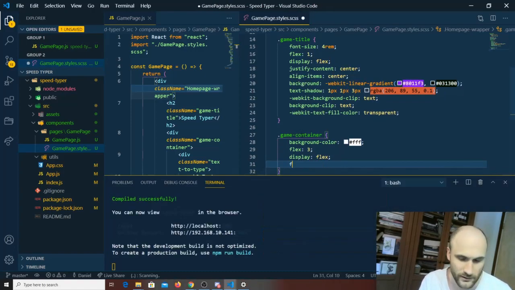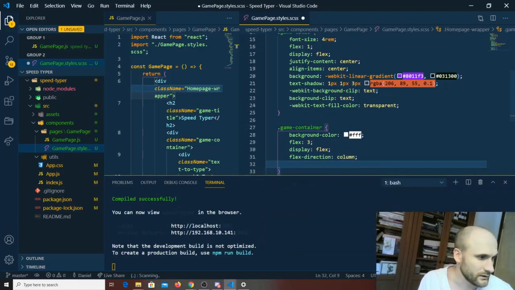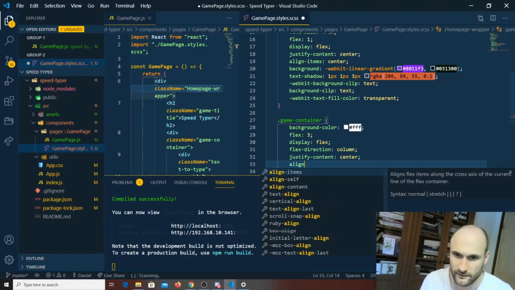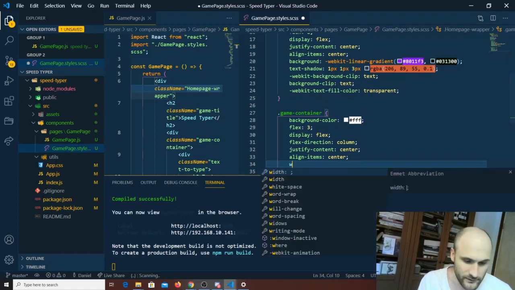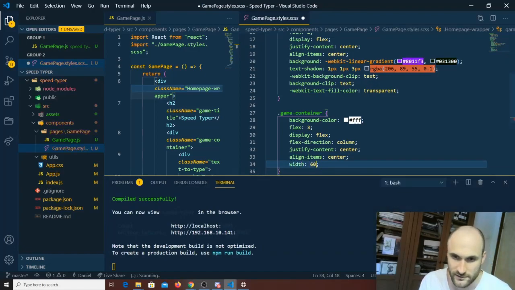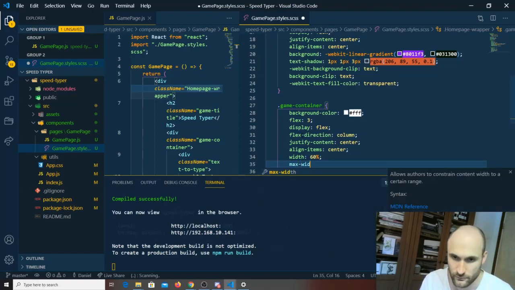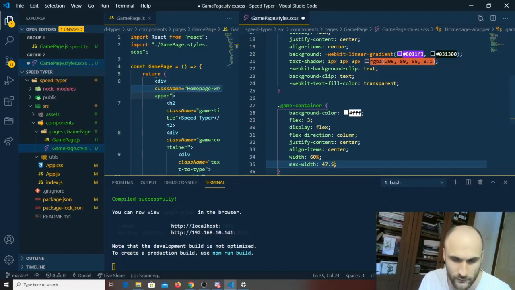On this one, we're going to have the flex direction set to column, and justify content center, align items center, and then we're going to give this a width of 60%, which is basically how much of the screen it's going to take up width-wise. And we're also going to have a max width, which is for later, if you want to make your game responsive, of 47.5 rem.